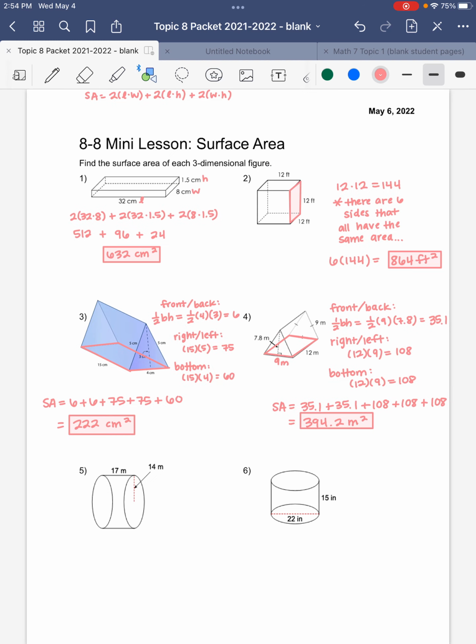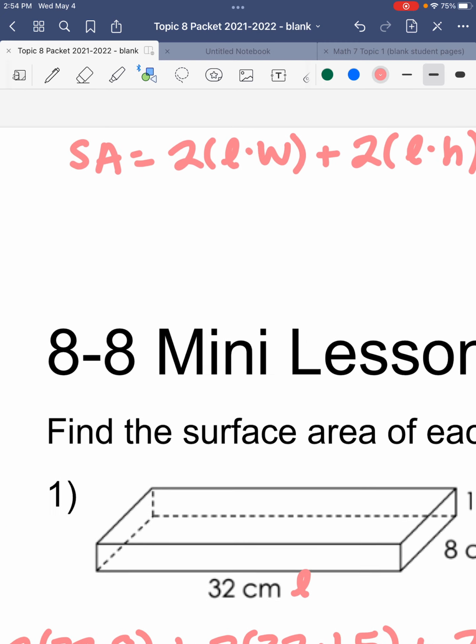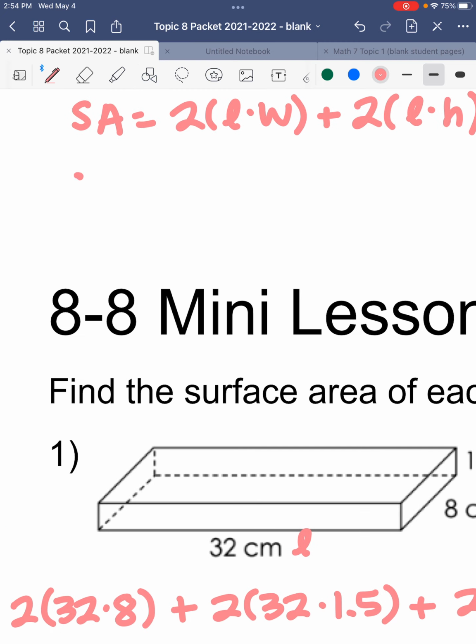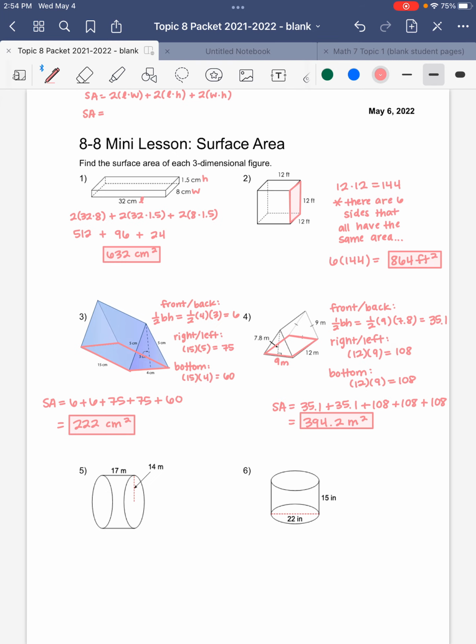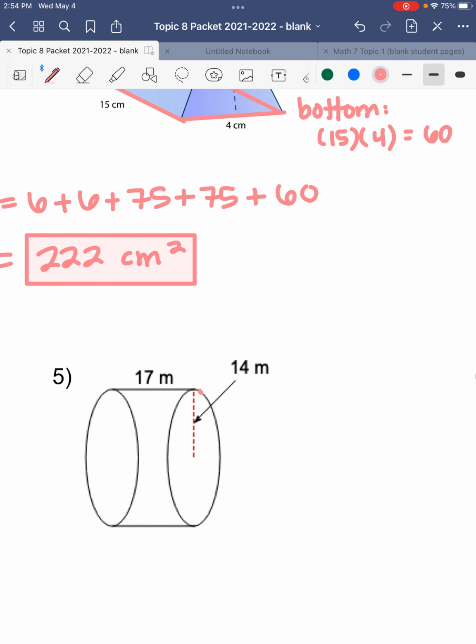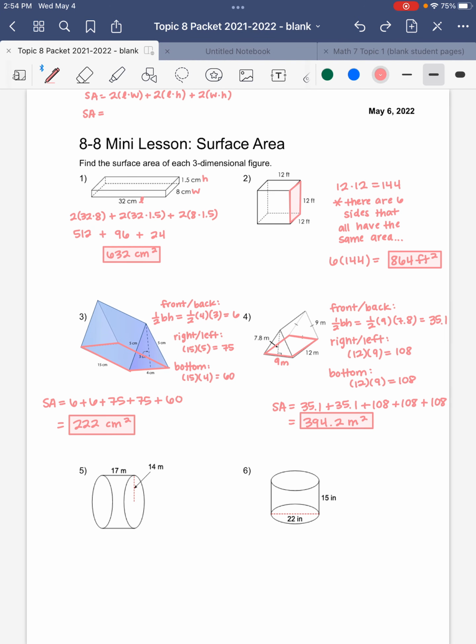Okay, now we're moving on to surface area of cylinders. So I do have a formula that I can use for these. So I'm going to write my formula up here at the top where I wrote my first formula. So surface area for cylinders. Now cylinders are like prisms, but the faces, or the bases, I guess I should call them, are circles, right? So anytime you see a circle, remember, we're going to have a pi. Remember, we always substitute 3.14 in for pi.